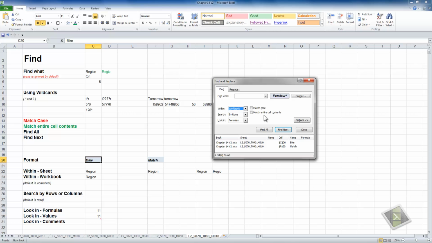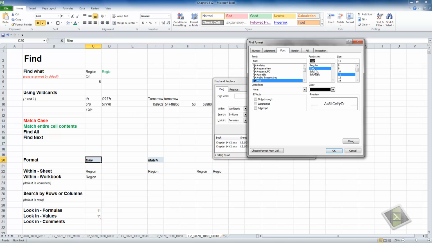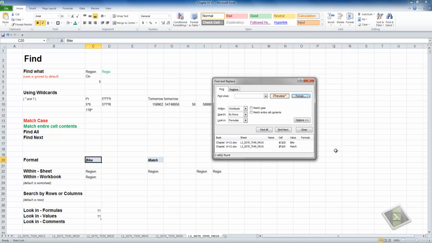I'm assuming it's going to take a lot longer to find it on the workbook. So I need to clear the formatting from the search criteria, but I also need to show you the second way to set up the formatting in the search criteria, and that is to left-click Format, and you get the Find Format dialog box where you can select various options and establish the criteria for your search. Okay, and the preview shows an update for those options I just selected. To clear the formatting from the search criteria altogether, left-click the drop-down menu and left-click Clear Find Format.